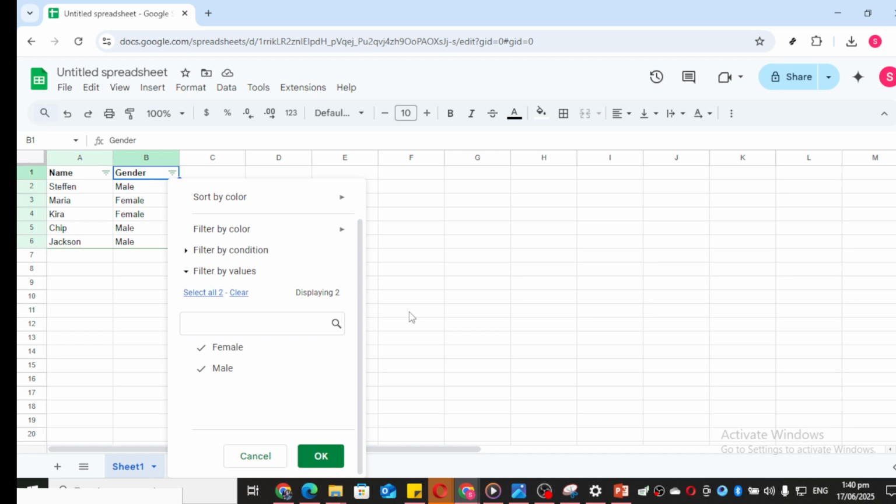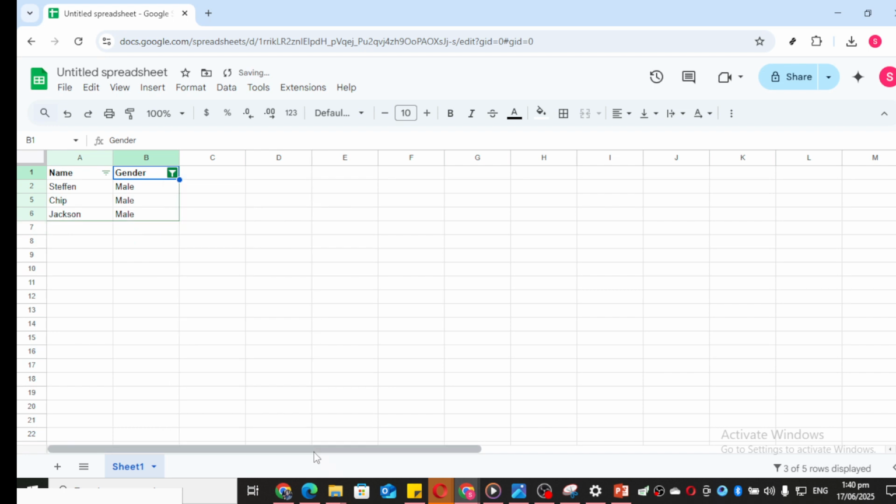In this list, you'll see all the options or entries present under that column heading. In this case, you'll see both male and female. Since you want to focus solely on the male data, you need to unselect female. Usually, there's a small checkbox next to each category, and all are checked by default. Simply click the checkbox next to female to deselect this option, leaving only male checked. Once you're happy with your selection, just click OK in that drop-down menu.